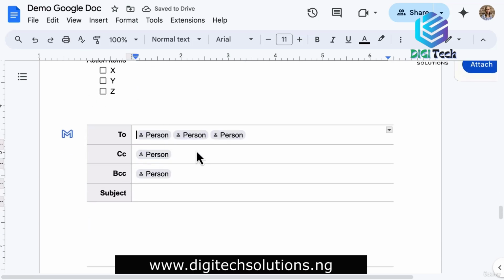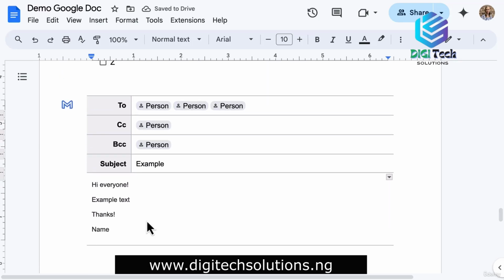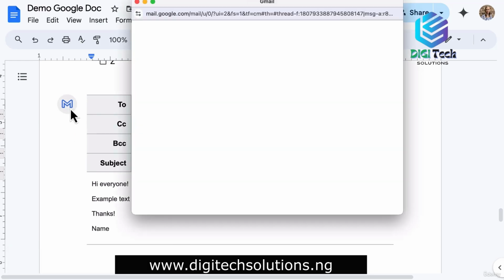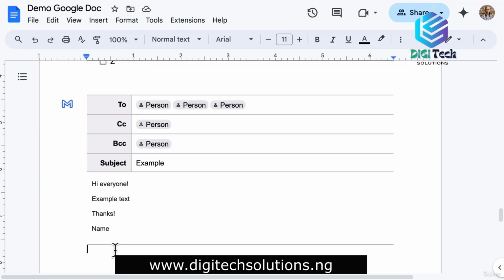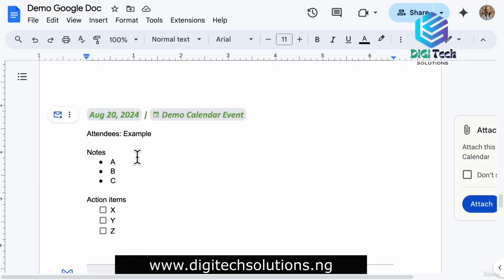This allows you to create an email for Gmail in Google Docs, which is great when others must contribute, review, or even approve an email before it is sent out. You can fill out as you would an email, and when you're done, select the Gmail icon. A draft is created in Gmail, and then you can send it. Awesome!